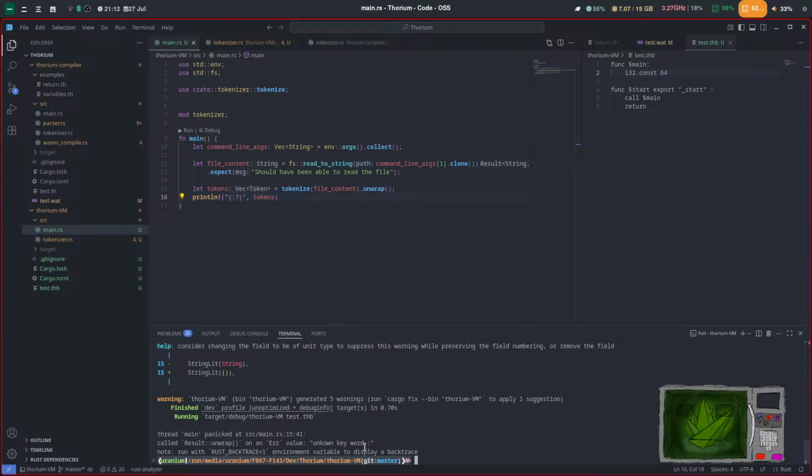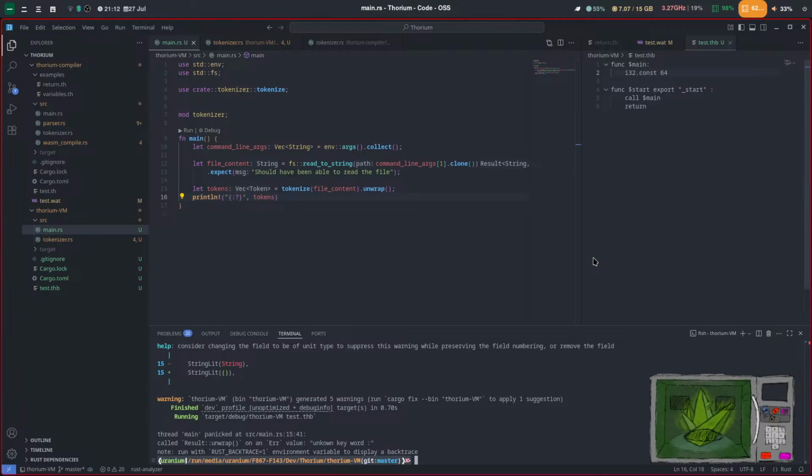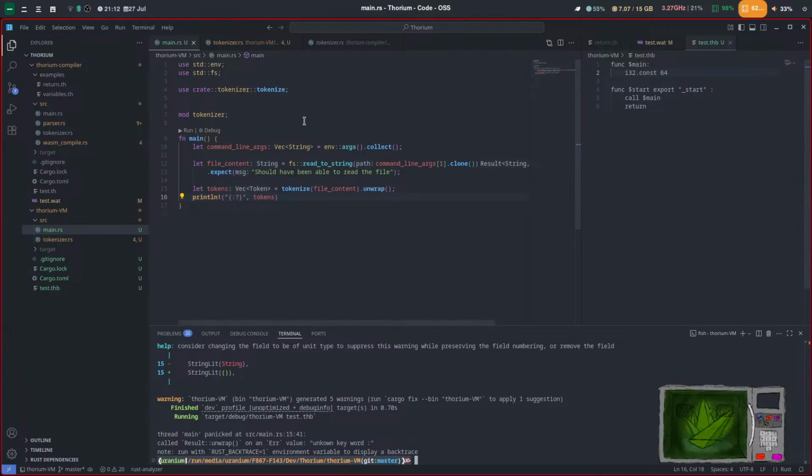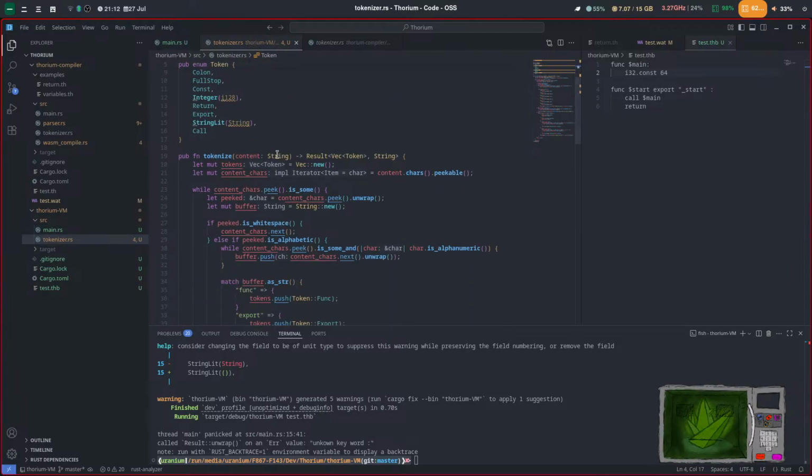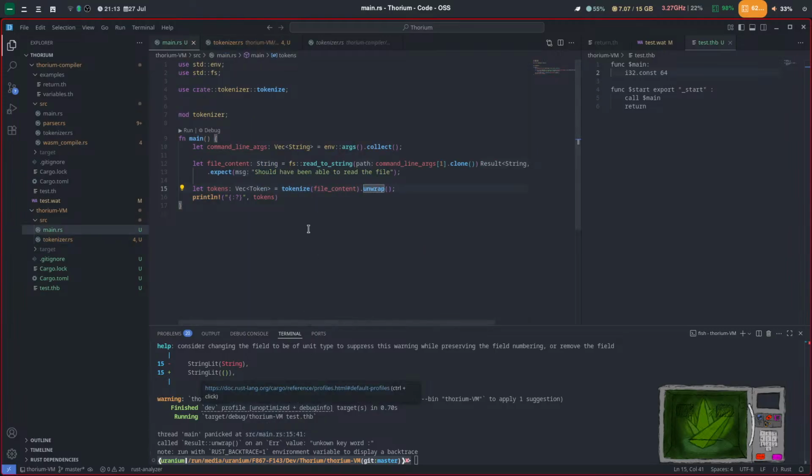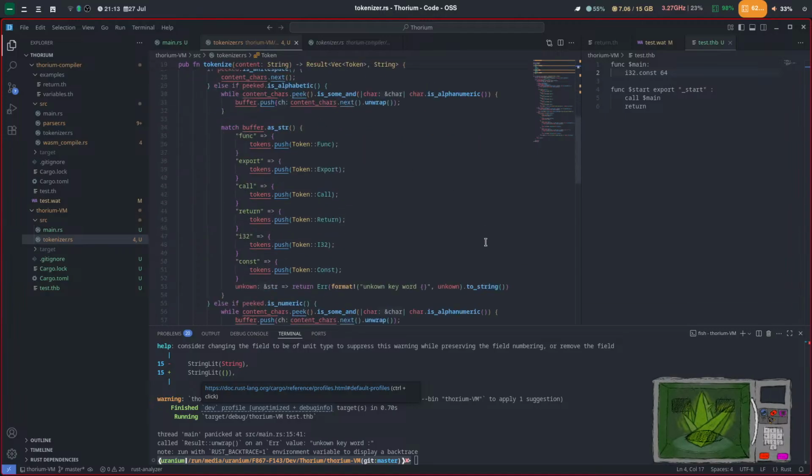It finished and panicked at unknown keyword colon. Oh, because that's not a space. Wait. Unknown keyword. Yeah.